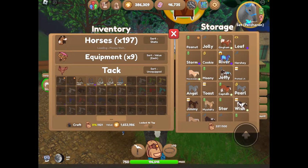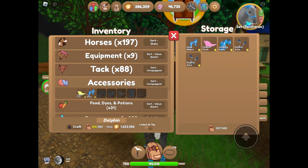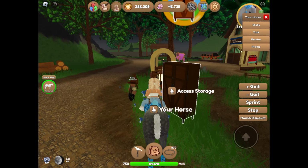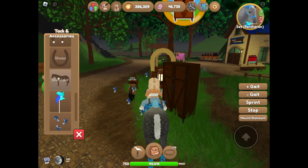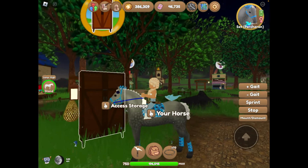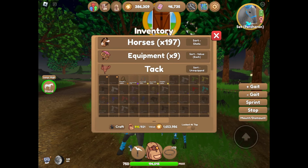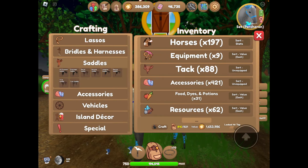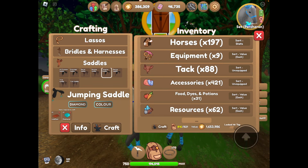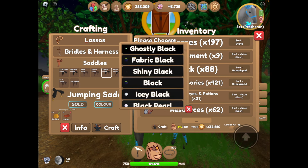Check my closet. Yep, we're going back to doing this again. Dolphin. I have jumping boots, and I have head ribbon. Oopsies. So, I thought I had bow boots, but maybe not. I'll add them if I find them later. But now, I know just what saddle I want to do. Jumping, obviously, I love jumping. I want to do diamond, but I don't have any. I think we'll do gold, because it'll match on the halter.